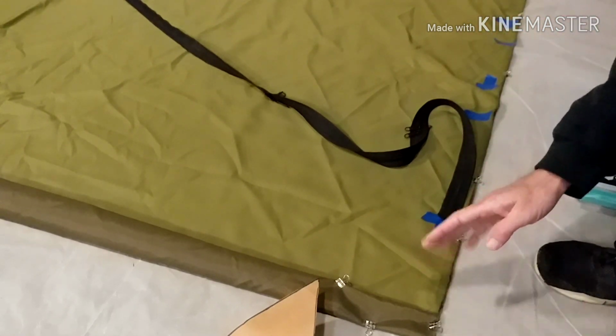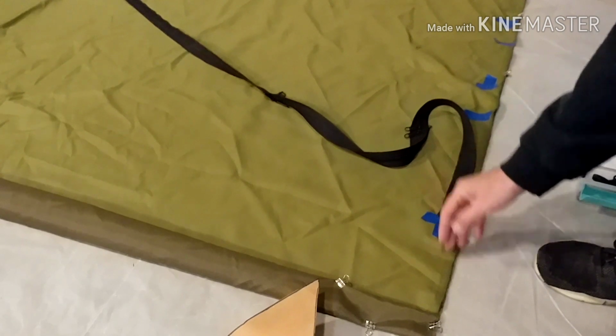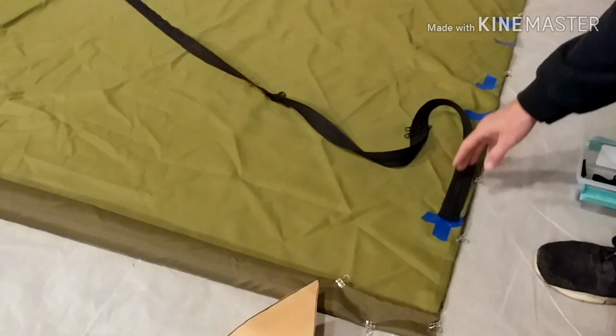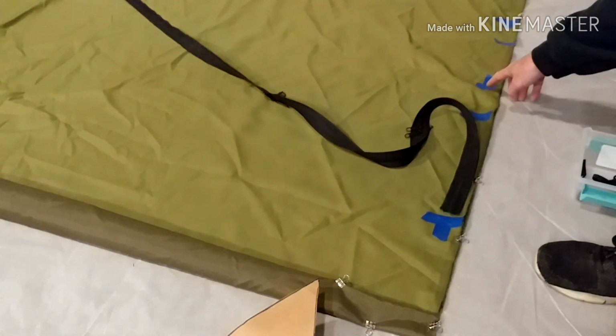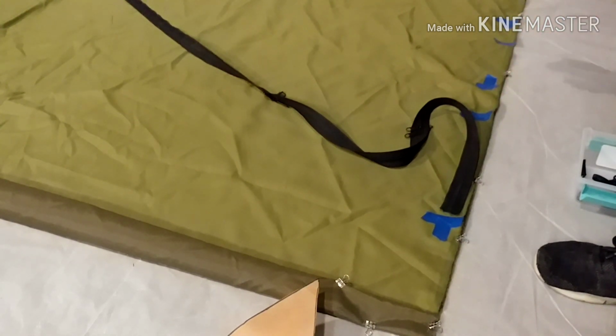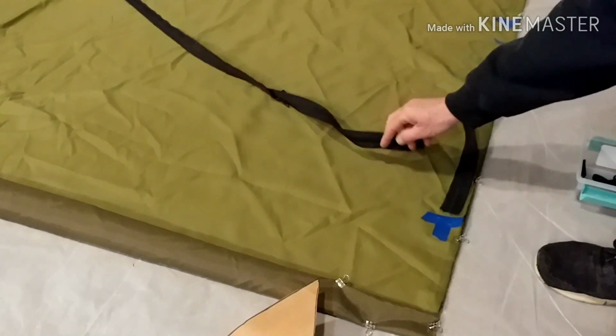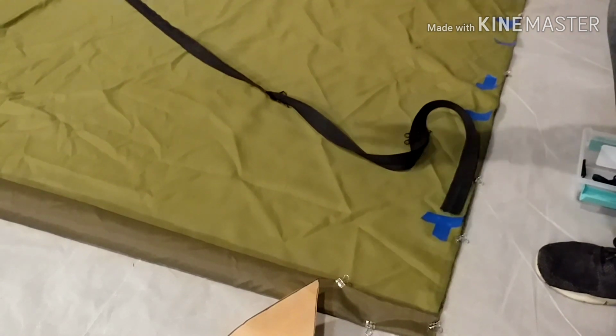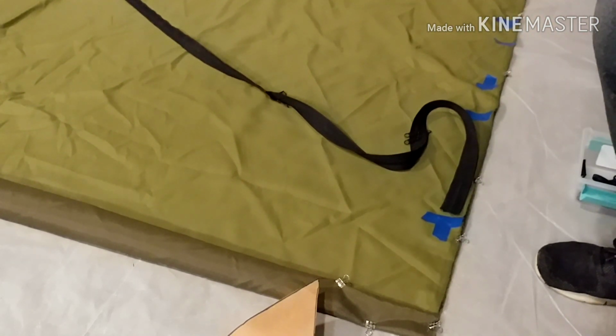So I'll get the zipper all set in between the 2 fabrics. I'll start sewing. I'll undo this rolled hem, and I'll start sewing. I'll get to the opening. I'll do a little lock stitch, and then I'll start again at the other end of the opening and go along till I get to the end. And then once I get all that done, then I'll pin the zipper tape to the head end triangle, and then down into the hammock on that side and along, get all that pinned up, and then I'll go do that side. So that's the plan.